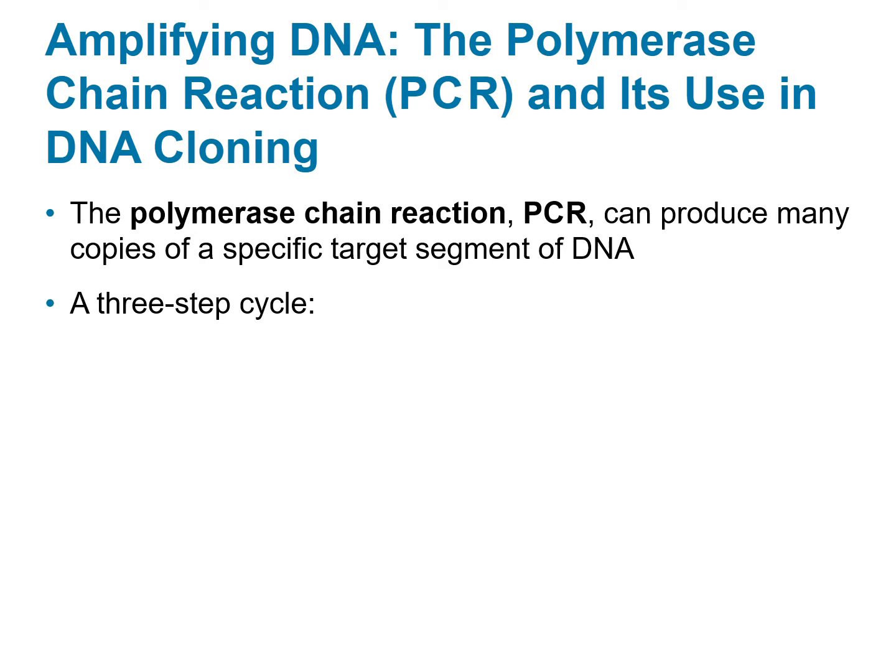So PCR involves 3 steps, and the 3 steps are involved in synthesizing DNA. So it's like DNA replication in a tube. The 3 steps are: first, you heat the DNA, usually to over 95 degrees Celsius for a certain amount of time. Now this denatures the DNA. And what does that mean? It means you're separating the DNA from double-stranded into single-stranded DNA.